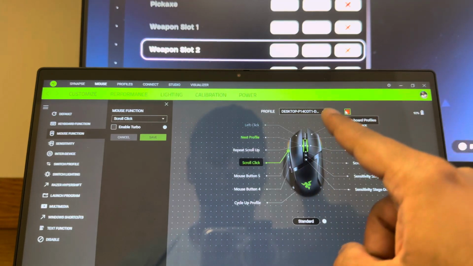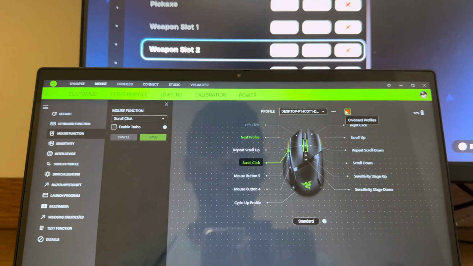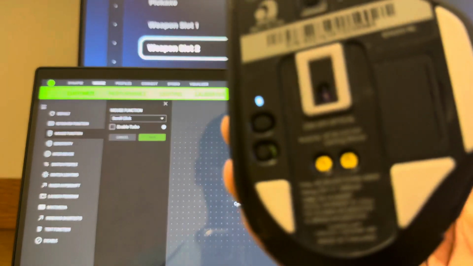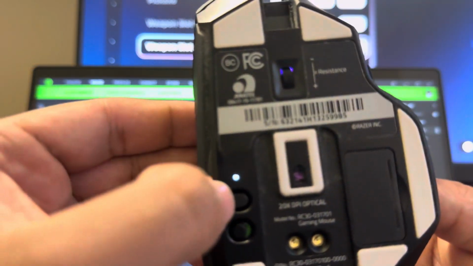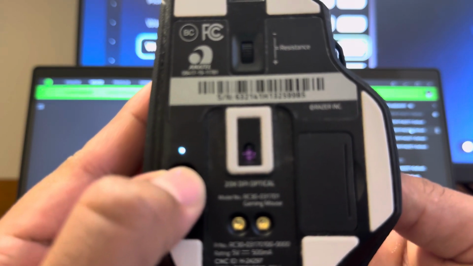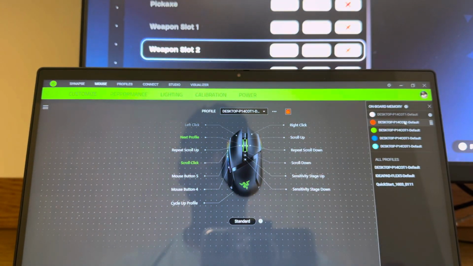And you see how there's this red logo right here? You're going to want to click on it, because those are the onboard profiles. Right now this desktop thing is my profile, so I'm going to add it to each of these colors. You only need to add it to the white one by default, but just to have it there just in case. Because at the bottom of the mouse, you'll notice there's this color, and when you click on it, it's going to change to the different profiles. But by default, it's going to be the white one.